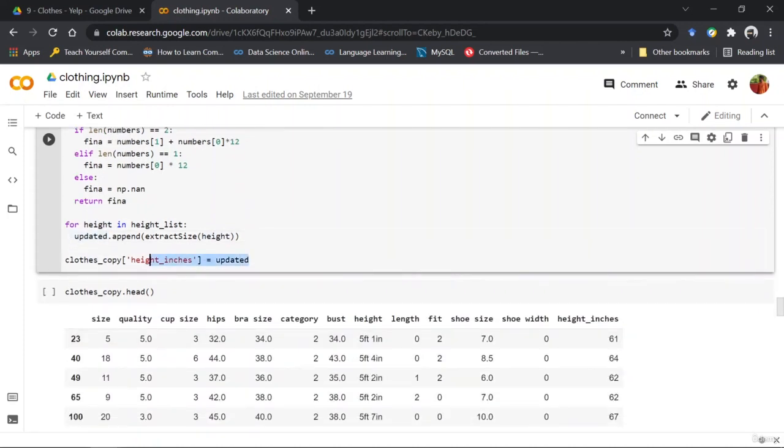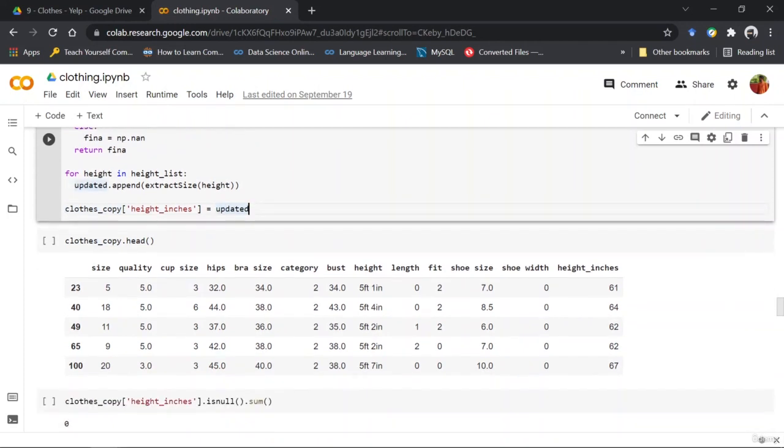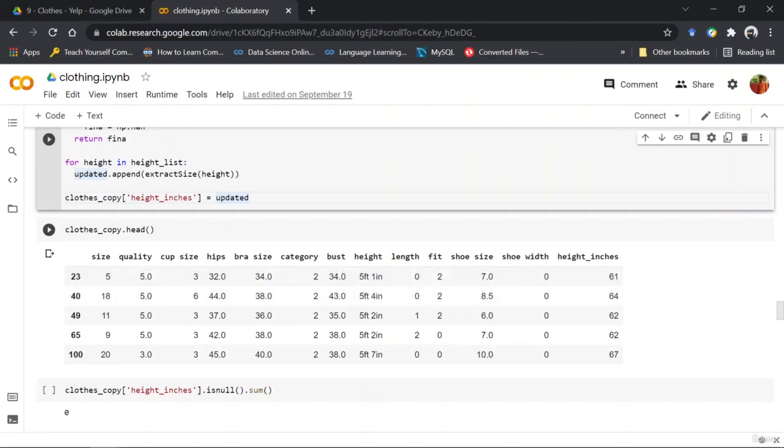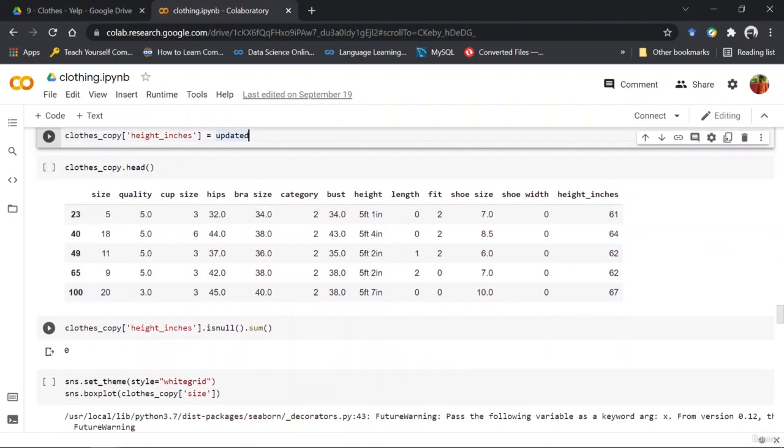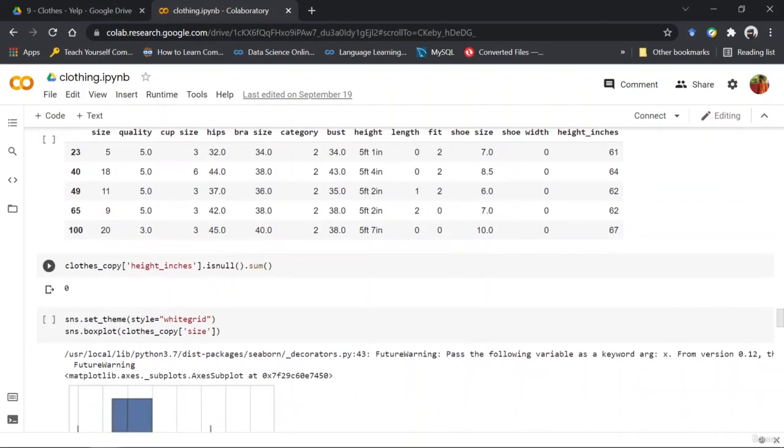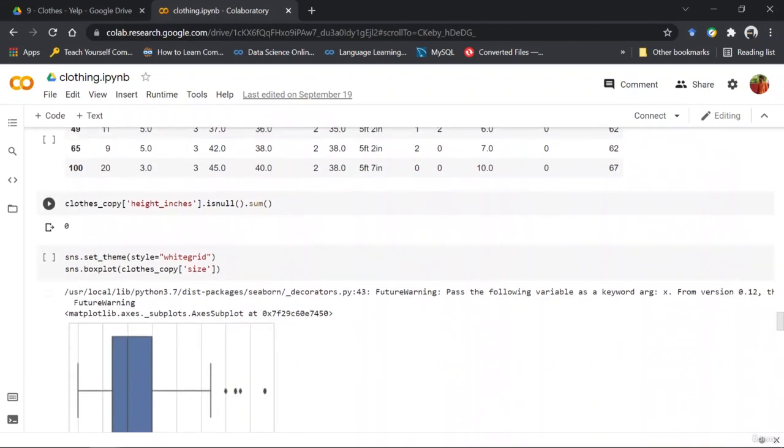Lastly, I've just created a new column through the updated list. And now here you can see that height inches is storing the numerical values of heights in inches, right? 5 feet 1 is 61 inches, and so on. Again, for validation, I was looking to see if there was any null value present. Unfortunately, there was not. Height inches does not have any null values.